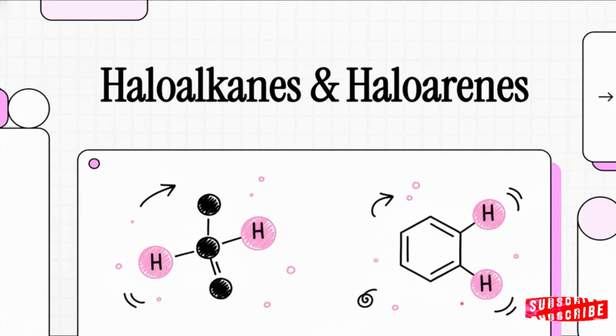You know, as a research scientist, I spend a massive chunk of my life just looking at molecules. And if there's one fundamental truth in organic chemistry, it's this. A molecule's structure is the absolute key to predicting its chemical destiny. Today, we're focusing our analytical lens on haloalkanes and haloarenes. We're going to break down their structure, their reactivity, and the basic physics of the carbon-halogen bond to give you the ultimate edge for your exams.